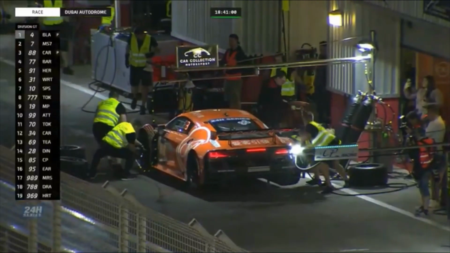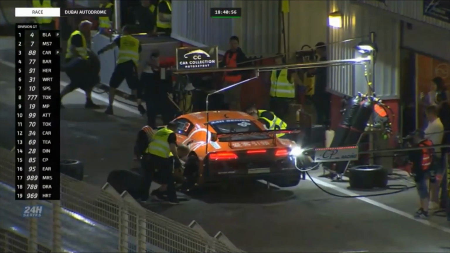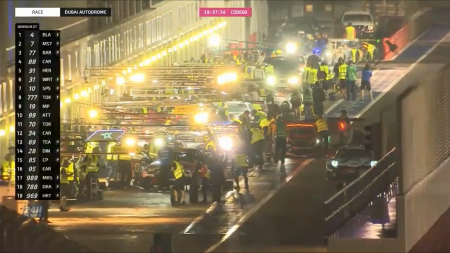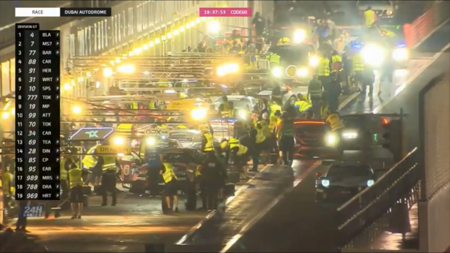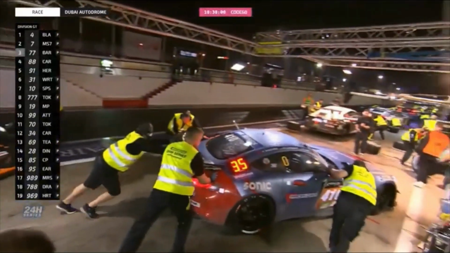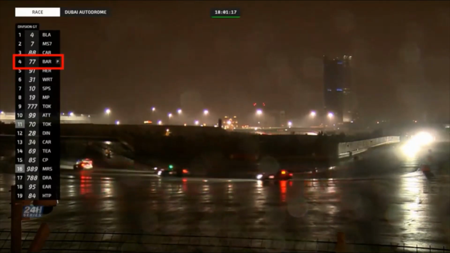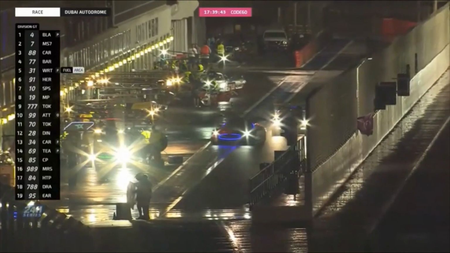The mere whiff of a Code 60 tempted Car Collection and Black Falcon to cut short their stints and put on wets again, which was great for them as they avoided the madness in the pits when the rain really started to come down. WRT and Barwell seemed to miss out initially, but only the latter missed out on fuel after a rather long stop. As the rain became slightly biblical 6 hours in, Barwell were hit with yet more bad luck, stopping 10 minutes before a Code 60 that all their rivals took advantage of.